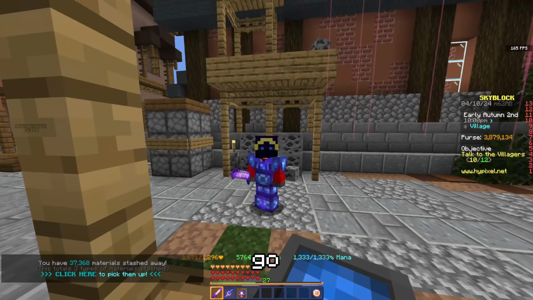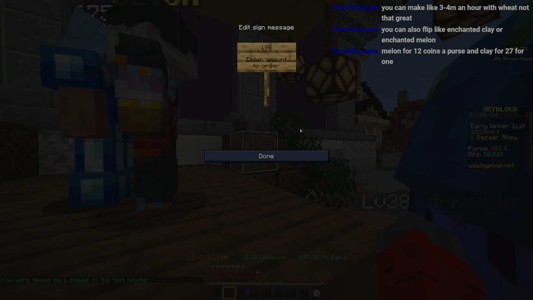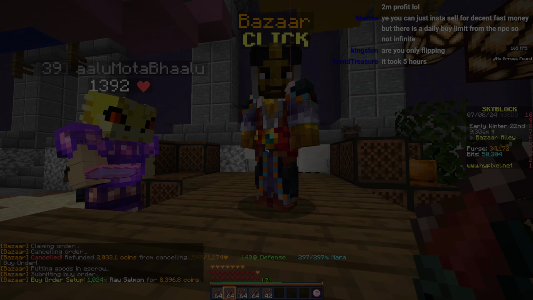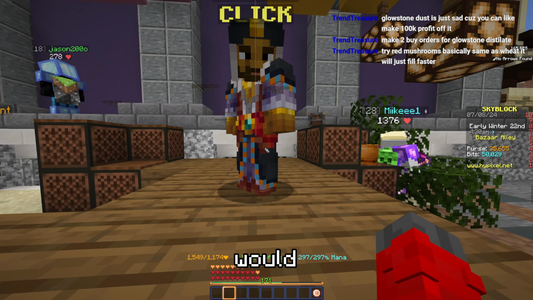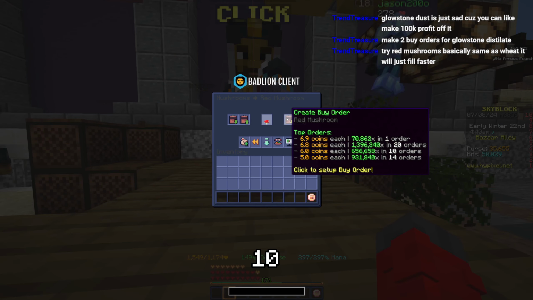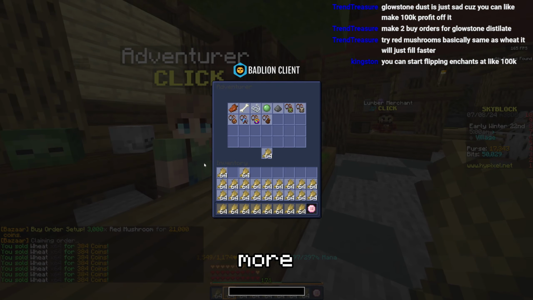And yeah, let's get straight into the video. We buy one redstone, that's all we need. But I don't know, one need. Let's get some more. Dry red mushrooms, same as we, it would just fill faster. Red mushroom, do they sell for 10? Okay, buy 3,000, see what that's like. If they fill instantly, that's way better, because it's more efficient as well.